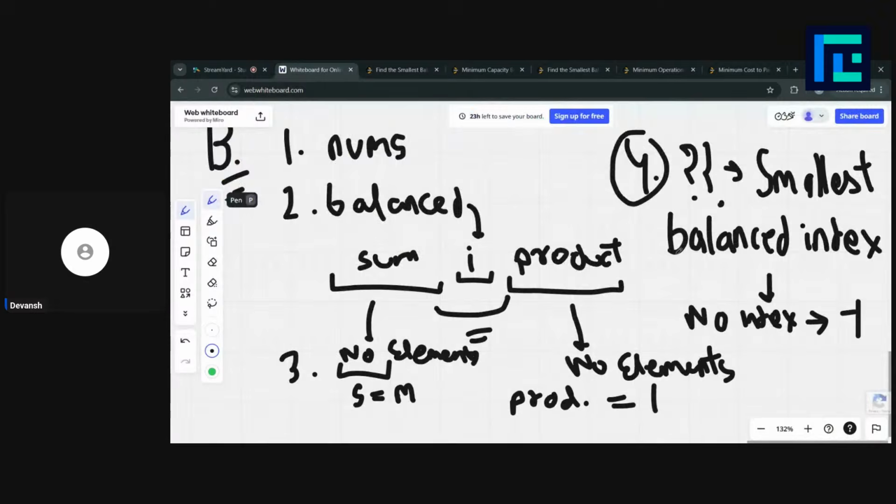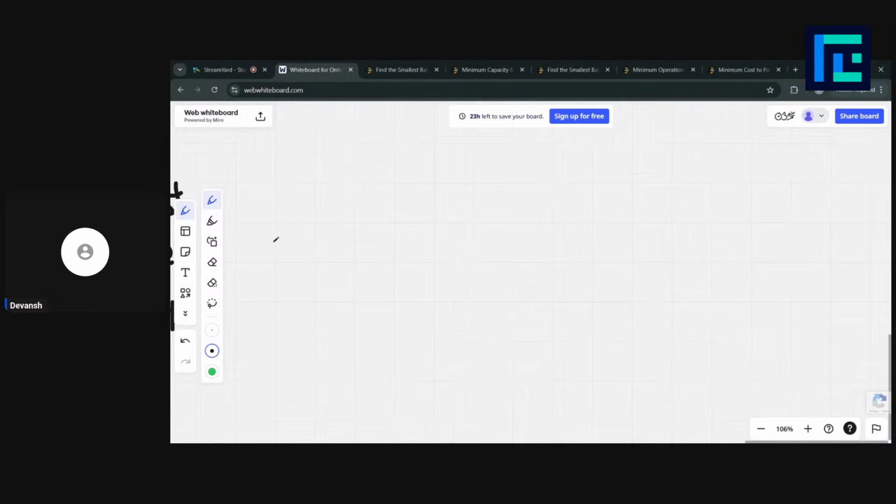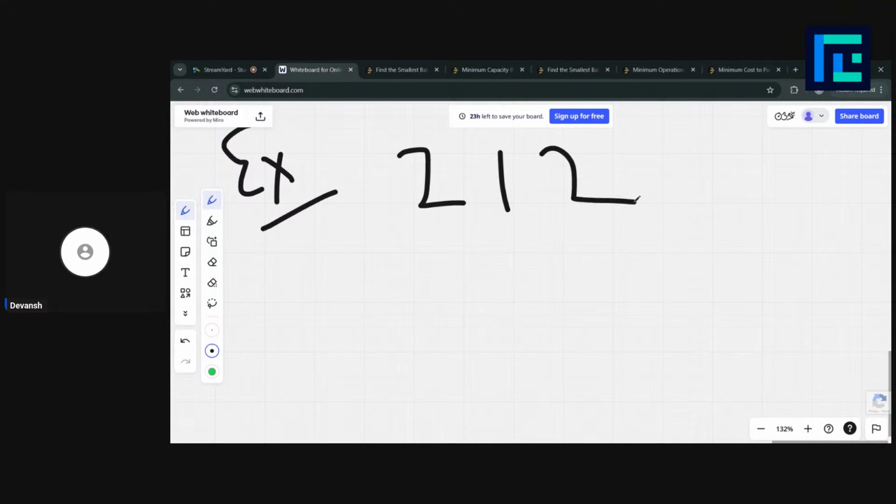2, 1, 2. Got it. 2, 1, and 2. Let's check for each index if it's balanced or not. For this index, as there are no elements, the sum would be equal to 0.